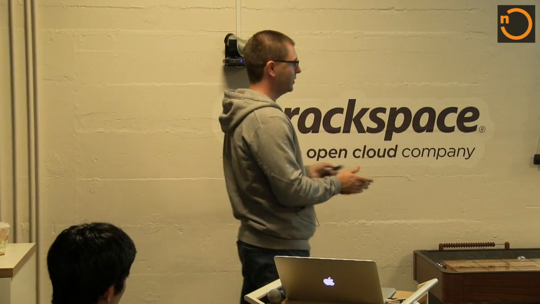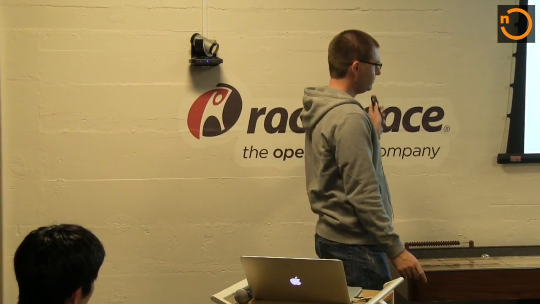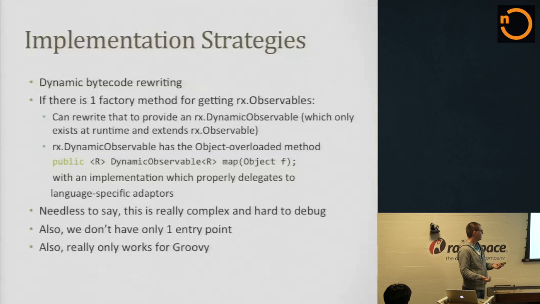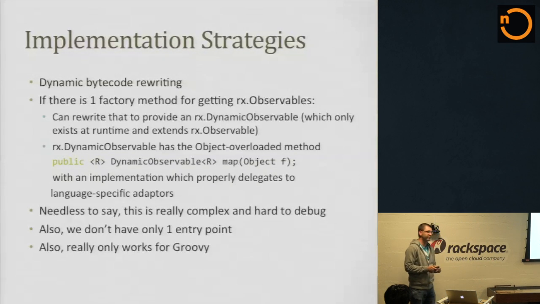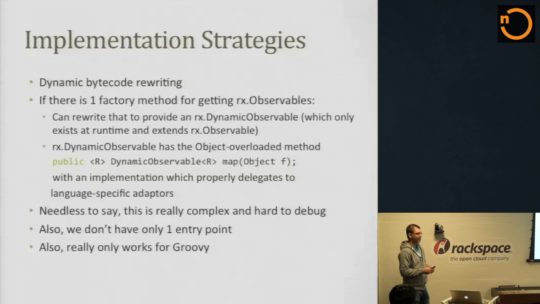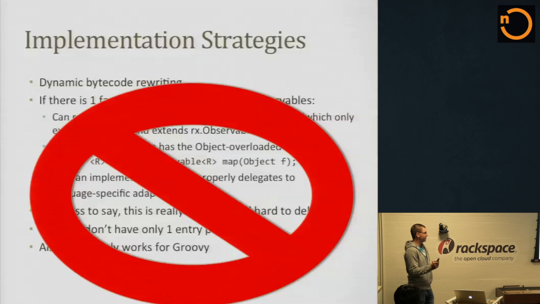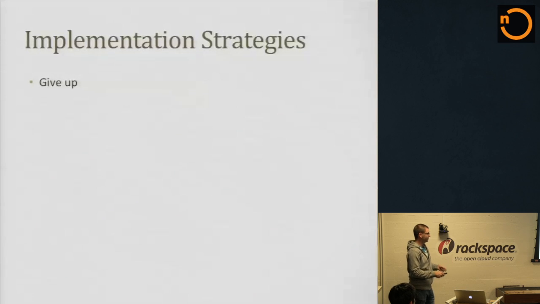On this dynamic observable, you hook into language adapters. This actually worked, I'm really sad to say. It was impossible to debug. We were looking at calls from the dynamic observable to observable and back, and it was bad. It really only ended up working for Groovy also. JRuby didn't work. Turns out the object type of functions in Clojure has kind of a different granularity than Groovy. There's no one-size-fits-all approach to solving the dynamic language case was basically what we came up with. So this one ended up not working for a variety of reasons.